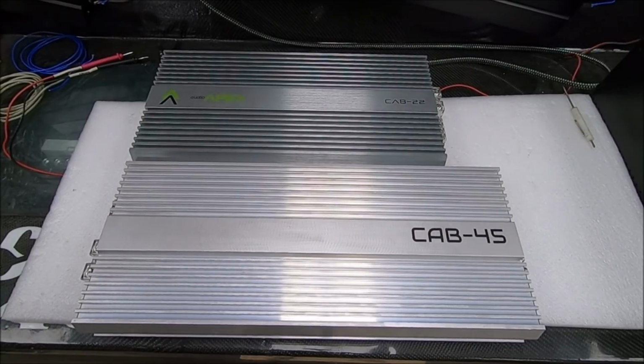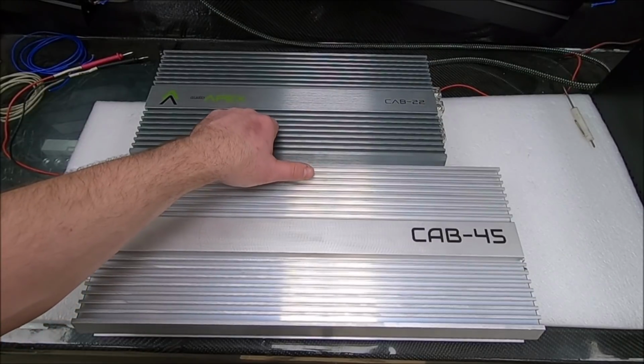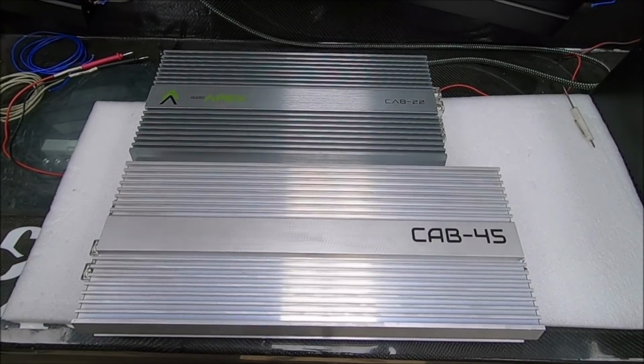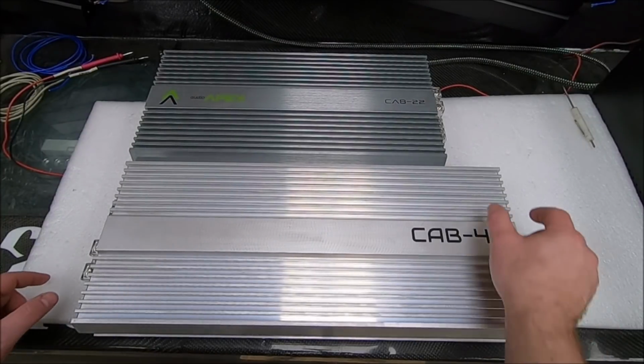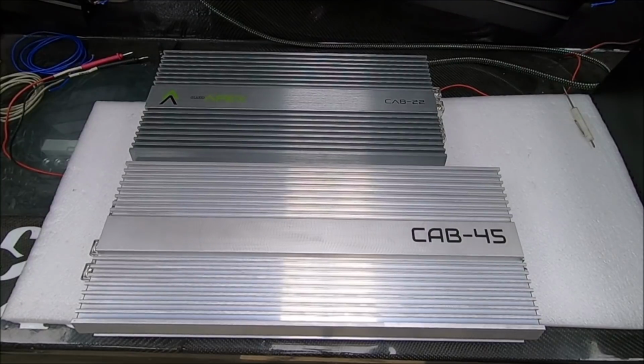All right, guys, here we go, showing off the brand new, hot off the presses CAB-45 from Cardio Bargain. Now, just for reference, I've got their current model that is out, the CAB-22, here next to the new CAB-45, just so you can see the size differences. Very little increase in size. Now, while I've got it down here on the bench, we're going to do some measurements.